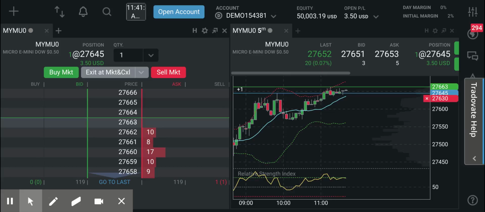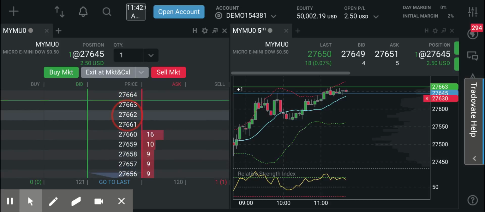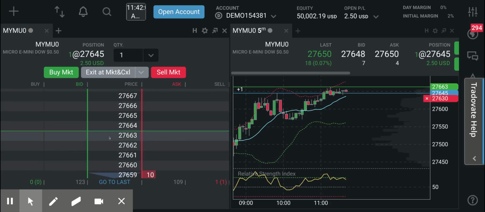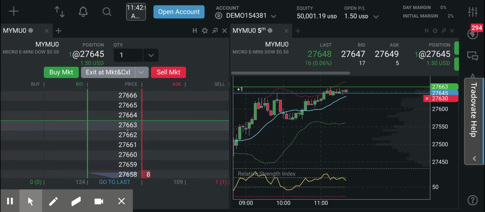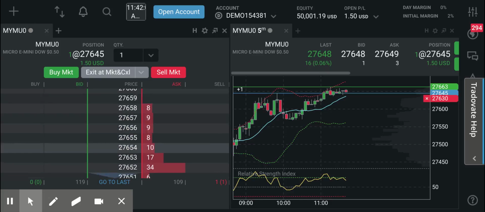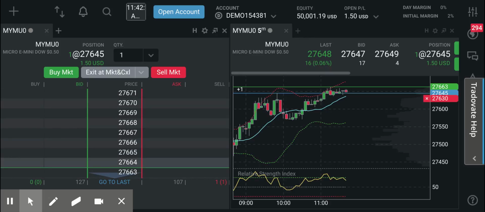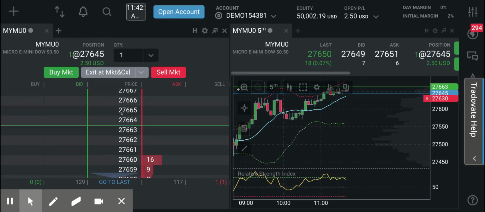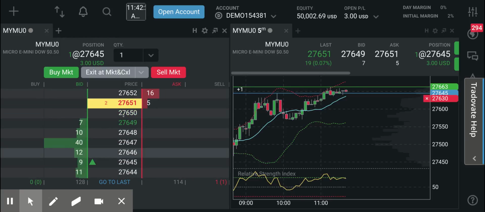This is why many people play the breakout, especially when it gets right in here. If you have something get right in here, then you may decide to play the breakout. Some people may decide to short it, but I wouldn't short it when it's showing a lot of strength. It's showing a lot of strength, and eventually I think it's going to break 27,663 because of the strength. Now, I can be wrong. I can be wrong. Remember, a lot of times we're looking at technical analysis charts.